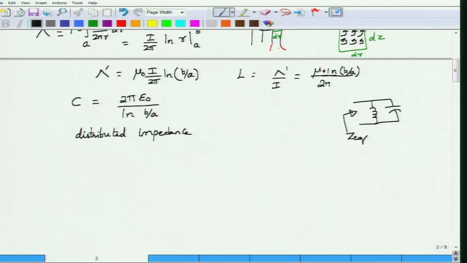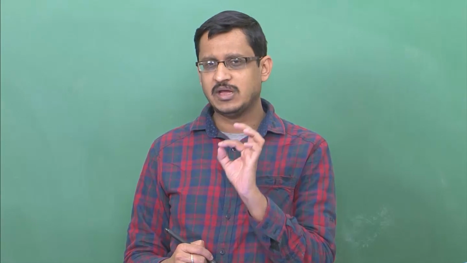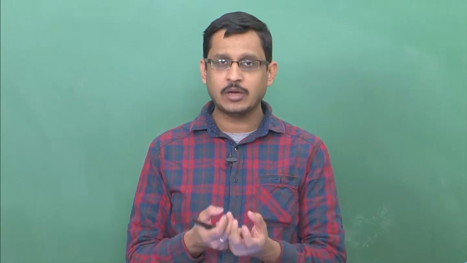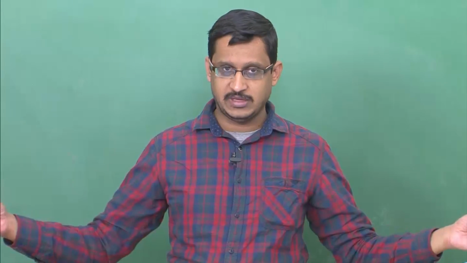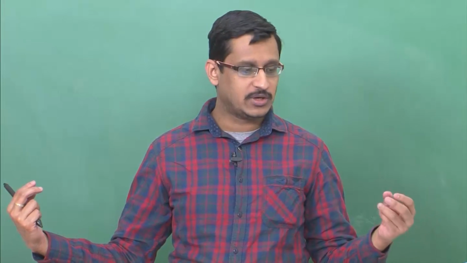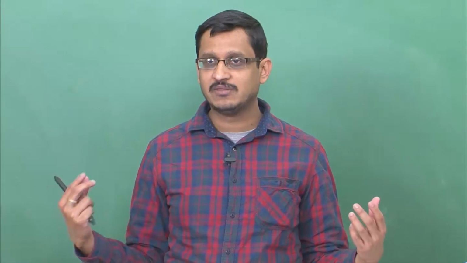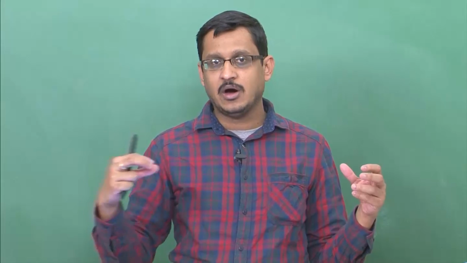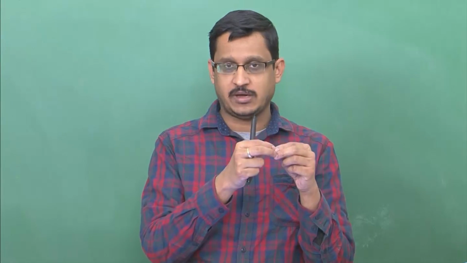In this localized impedance, as the name suggests, the circuit dimensions of the inductance and capacitance are taken to be very small. Whereas the coaxial cable is not a small quantity, it is actually this long cable. Therefore, you have to calculate things in terms of capacitance per unit length and inductance per unit length. These quantities which are measured per unit length are called distributed quantities. They are not associated with a particular point in a coaxial cable.